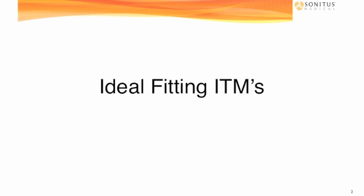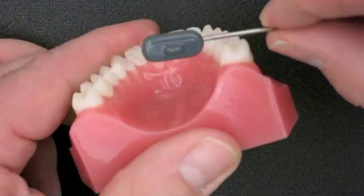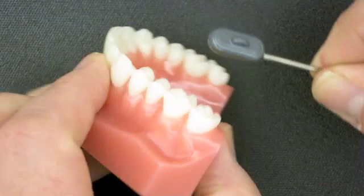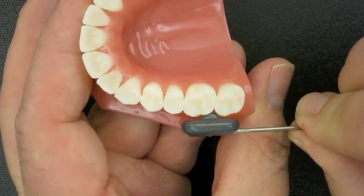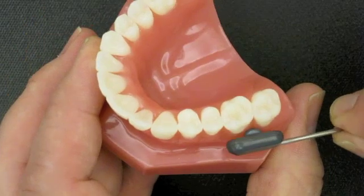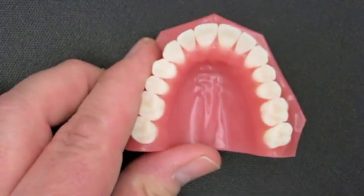Let's first look at ideal fitting ITMs and parts of the ITM, the part that goes in the mouth. What you see here is an actuator. The actuator is what imparts the sound to the teeth, and you'll see it fits a certain way onto the teeth. There's a little M&M-like nub on it that has to always touch two teeth, as you see here. It can't be too high or too low on the teeth. We don't want it interfering with the gums. We want it to fit nice and tight on two abutment teeth for the SoundBite system.